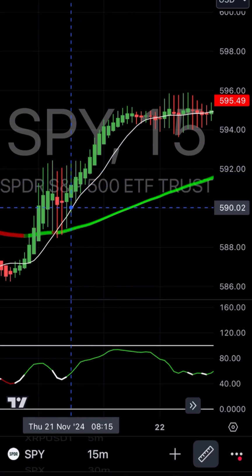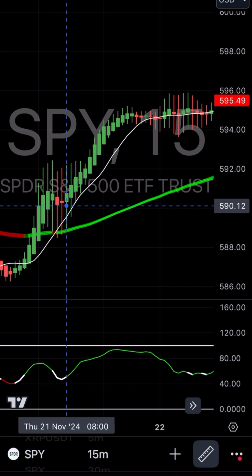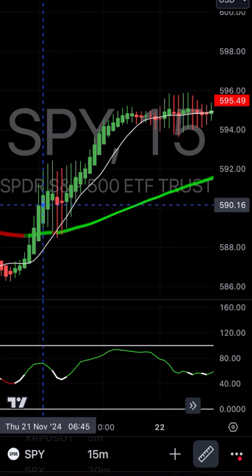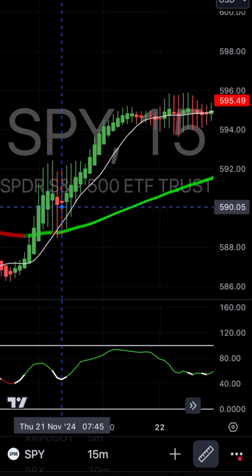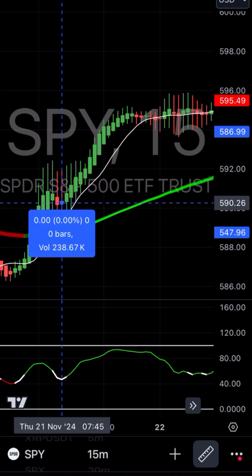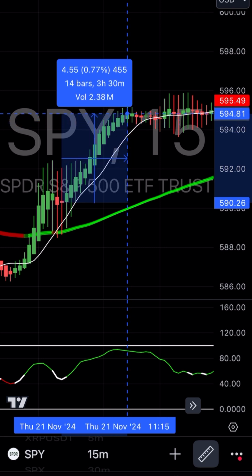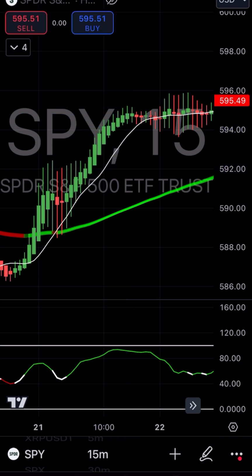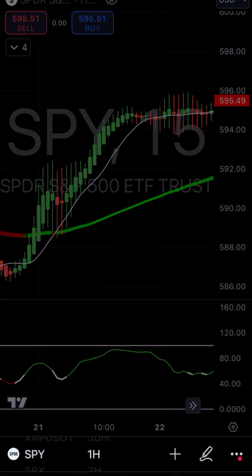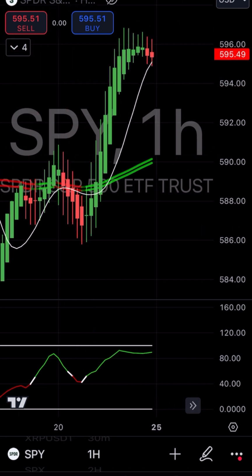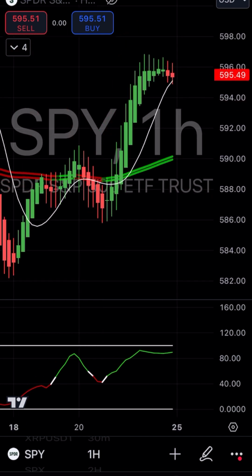As you can see, you might run into some issues here. So look, green, down, and then green again. So it's better on the longer time frames, but if you follow this one right here, you would have made $455 in 4 hours. So I personally, my preference is doing it on the hour. But this is not an everyday, this is not intraday, so you will have to wait before you see it.